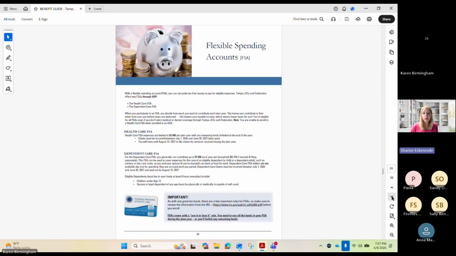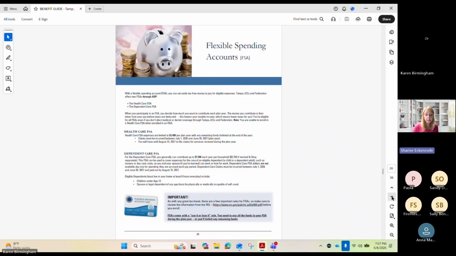The difference with this versus the health savings account is that you will lose the money. It's a use-it-or-lose-it plan. Whatever you determine during your election is the money that you have on your FSA, and you have to use that before the end of the year. This runs on a calendar year, so January to December. You have to make sure that all your funds are used by the end of the year.